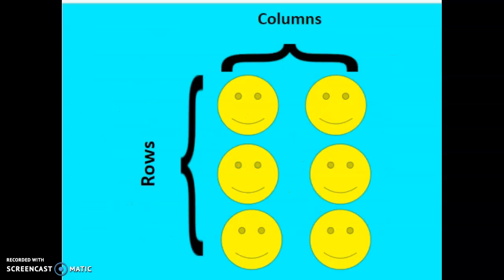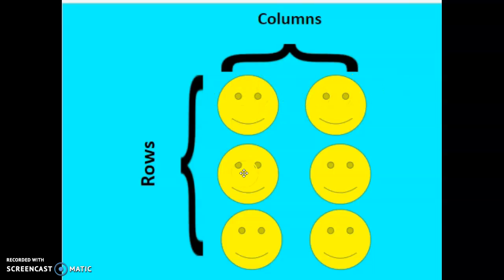And I just did this slide to show you what represents rows and what represents columns. If I'm thinking about rows, again, I'm thinking about going into that movie theater. My door's back here. I'm not going to climb over the seats. I'm going to walk down to each row before I sit down. So I always think of rows relating to that movie theater. And columns are going to be the actual sections of seats within that row. These are what fills up the row. So I'm looking at columns going this way.